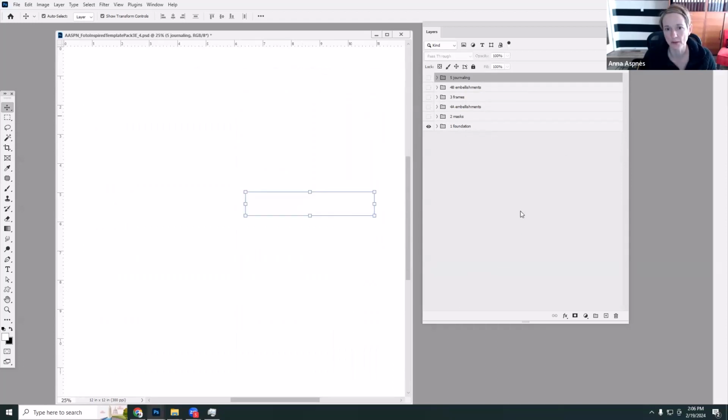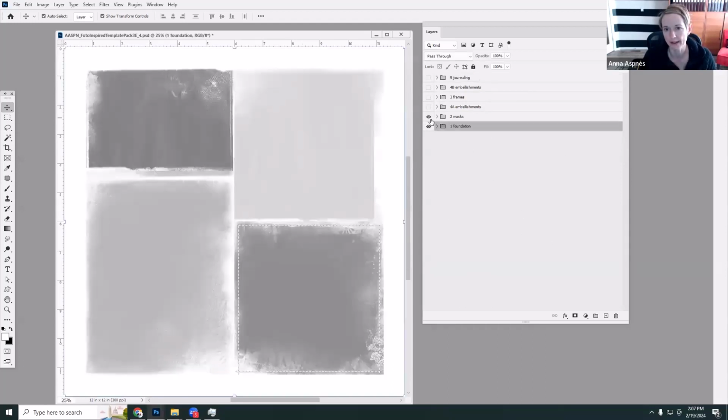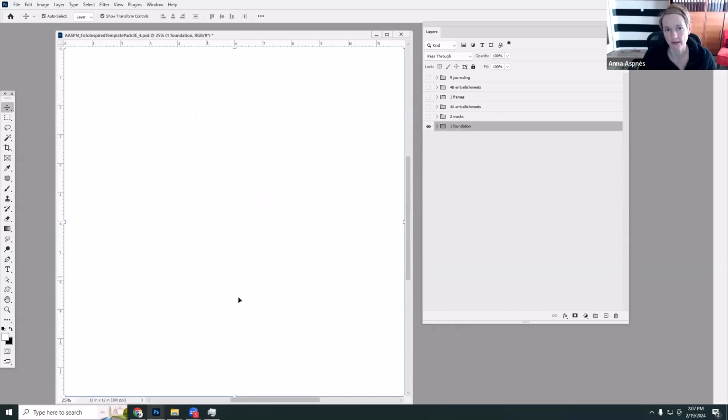If I turn these off, you have obviously the foundational layer, which is the layer in the background here. And this is typically where you're going to place your digital paper. So if you're using another designer's work, it could be a pattern paper. If you're using my art play palettes, it would be a solid paper, perhaps some transfers. It could even be an artsy paper. So that's going to go in your background here.